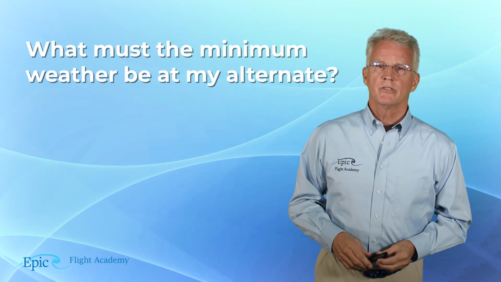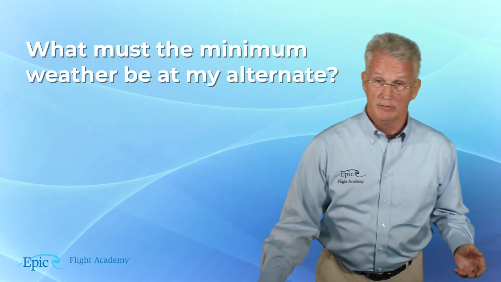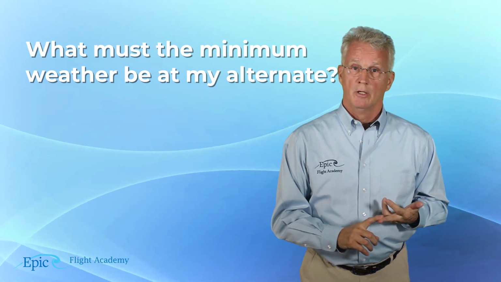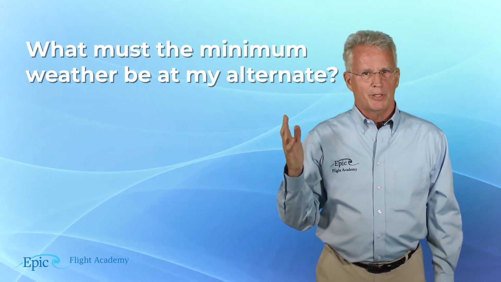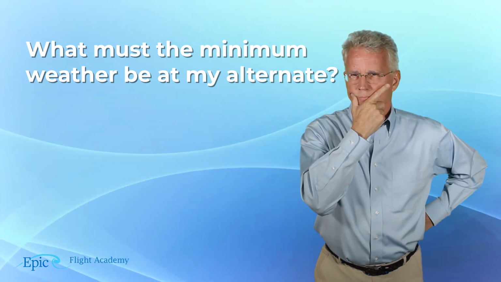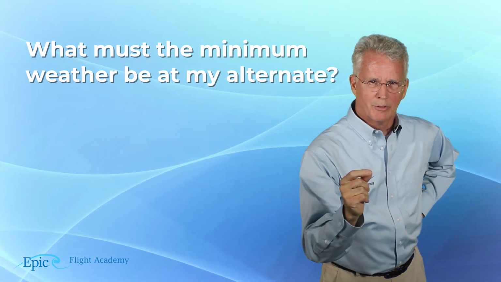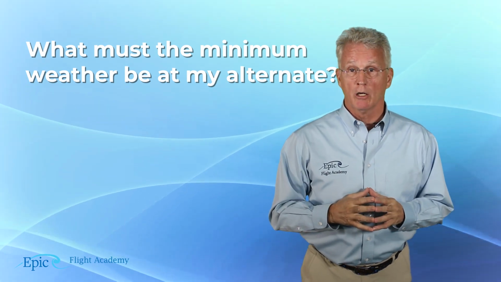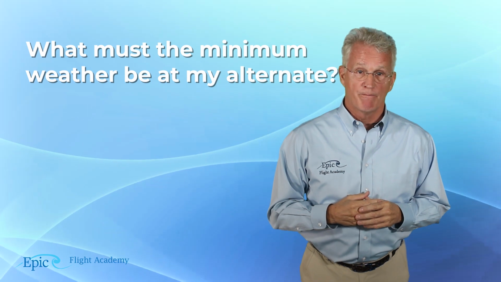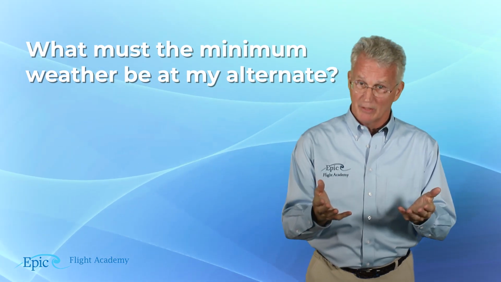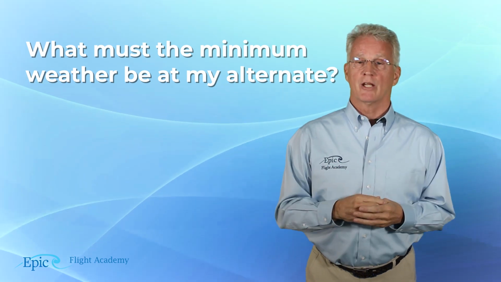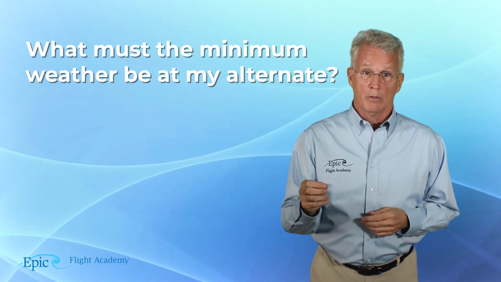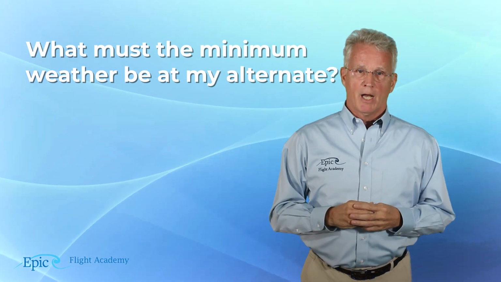Or let's say I need an alternate airport again, and this time I select an airport that has a VOR, a localizer, an ILS, and an LPV approach. This airport has precision approaches. Therefore, I see in 91-169 Charlie that this airport must be forecast for at least a 600-foot ceiling and 2 statute miles of visibility at my ETA. Again, not 1 hour before and after, but at my ETA.